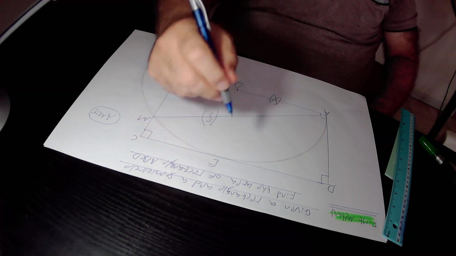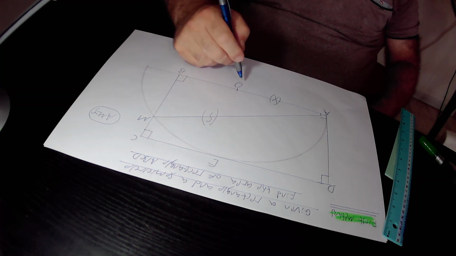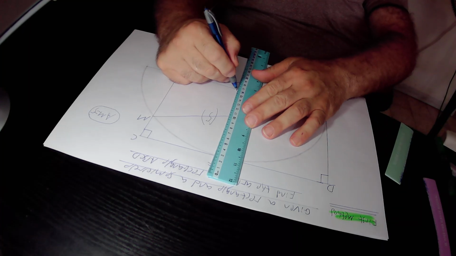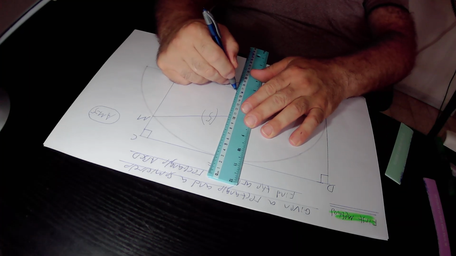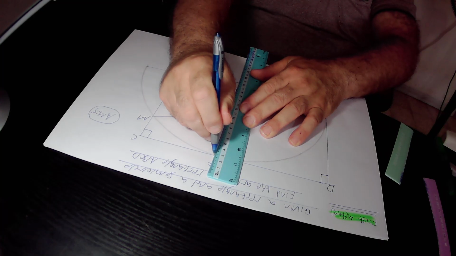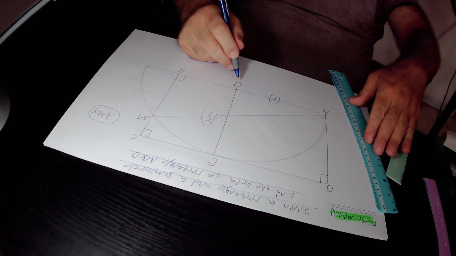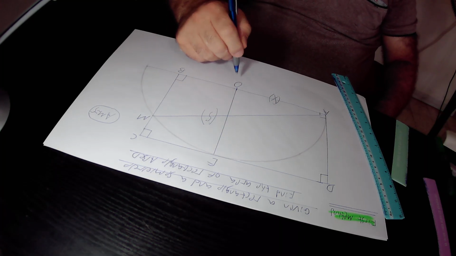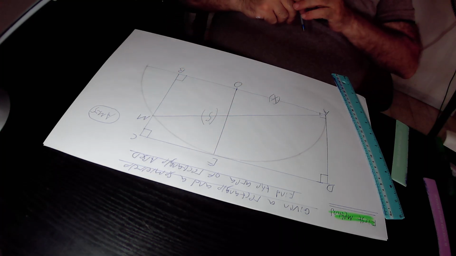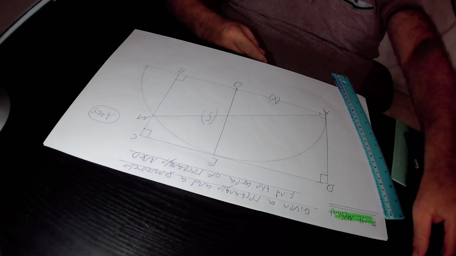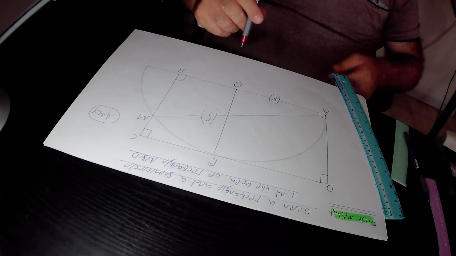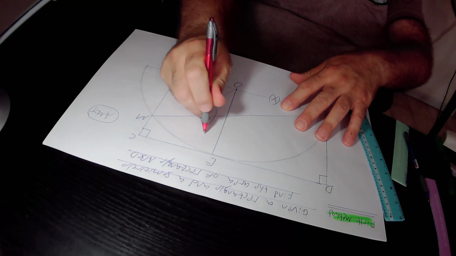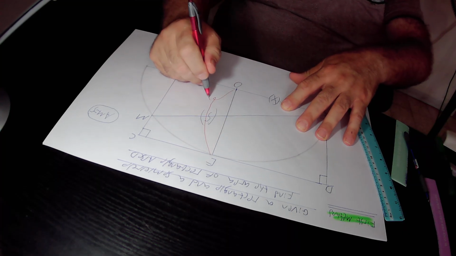So in the next step, we join points E and O together by a straight line. Point O is the center of the semicircle. Point E is the point of the semicircle itself. Therefore, OE is the radius of this semicircle that is equal to x units in its length according to our definition. So OE equals x units in its length.